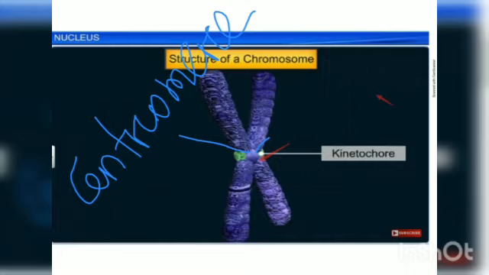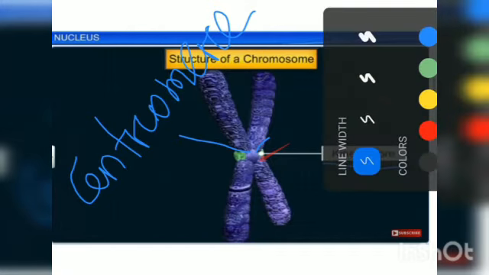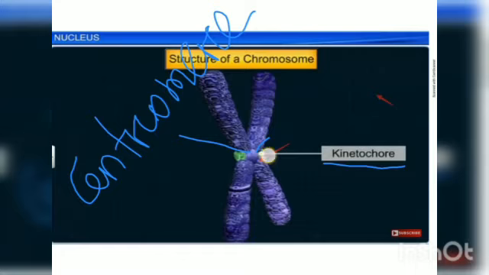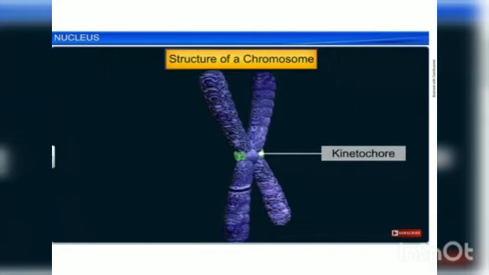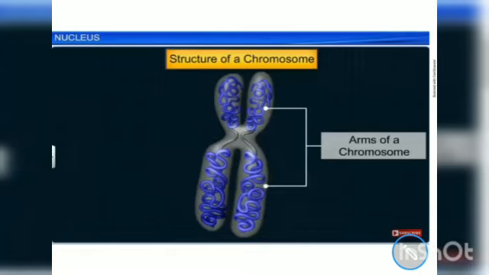Two disc-shaped structures are there. They are generally green in color. Here in this diagram, it is showing in the green color, and this is your kinetochore. Got that? And this one is your DNA. That is one notch around your chromosome. Now your chromosome has two arms. These are the arms of the chromosome, one upper arm and one lower arm.